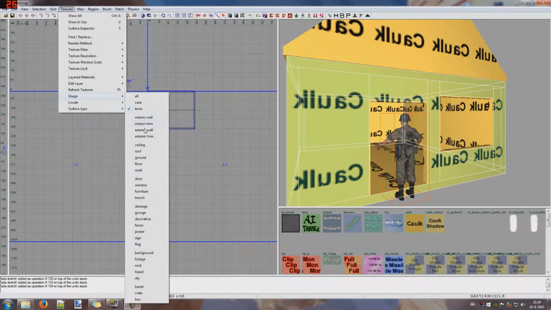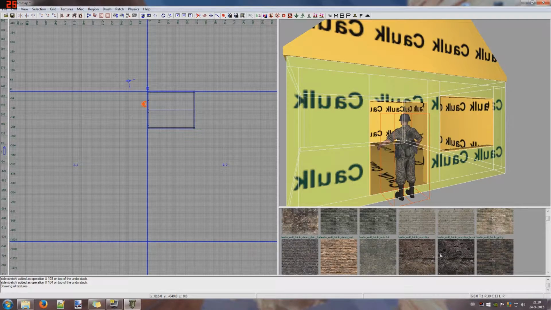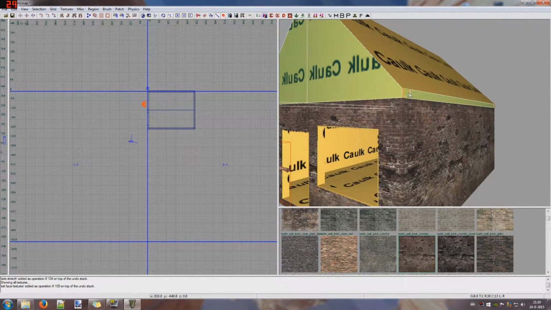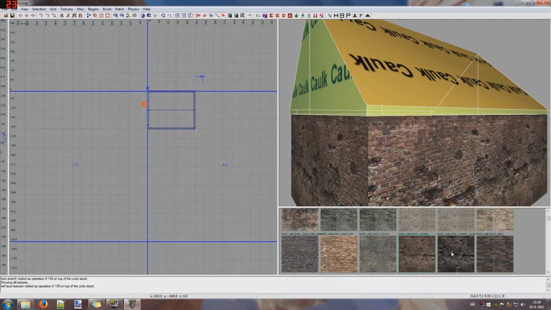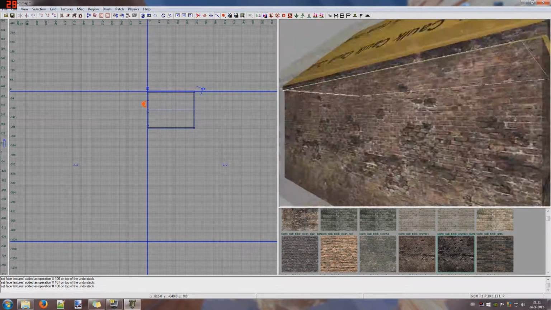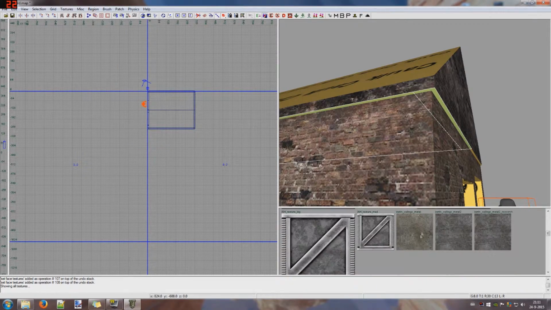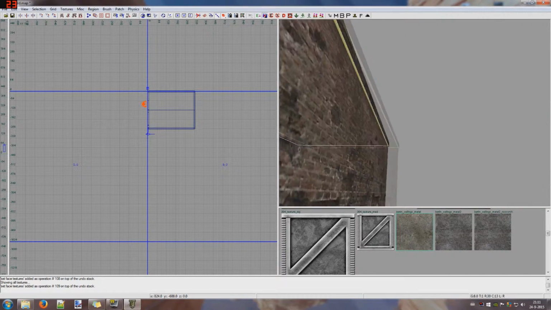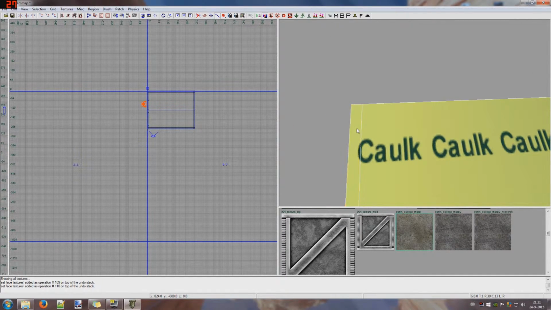First we're going to textures, usage and exterior wall, and select some textures. It does not matter which one, it must look good. Selecting only one side, and maybe this one. Okay, now we're going to ceiling. Go back, select ceiling, and maybe select this. Alright, that's done. Now we can make the roof.